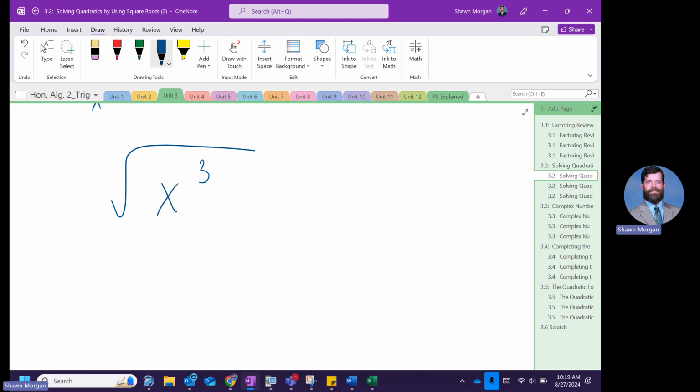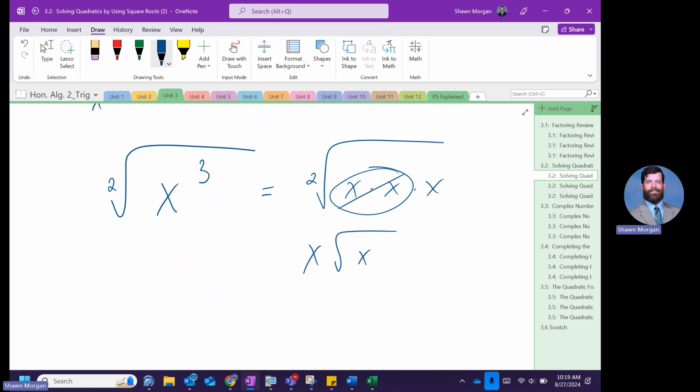Have y'all heard me describe the jailer approach? Anybody in here? Okay. So like this little guy up here on the edge, he's the jailer. And he says, I need 2 of you guys to get together and get out of this jail. And so we would know x cubed is x times x times x. So the jailer's like, woohoo, there's 2 of you. You can get out of jail. I'll write you once. And then, oh, so sorry, you're left in jail, Mr. X. We couldn't get you out. And so that's how we would simplify the square root of x cubed.